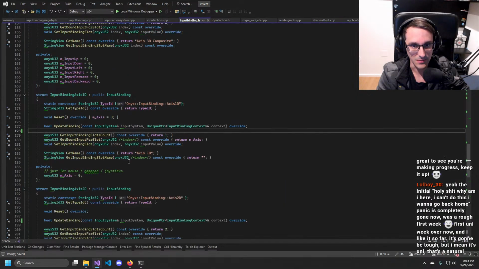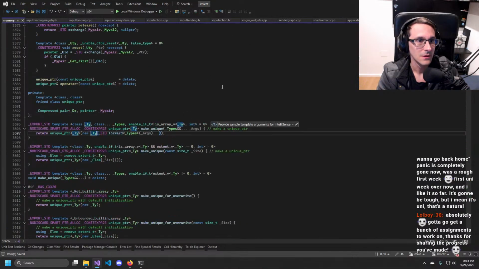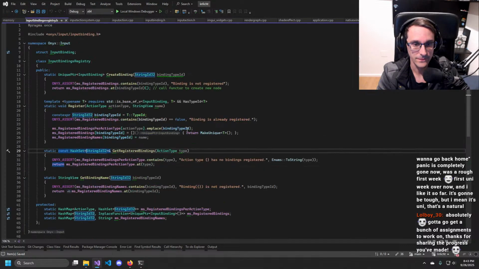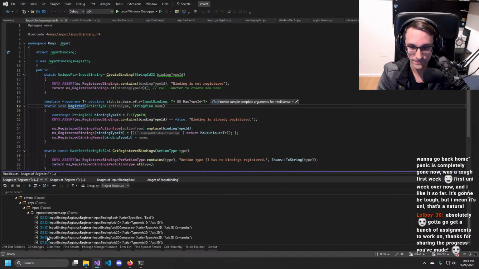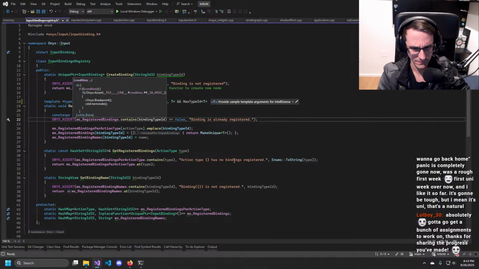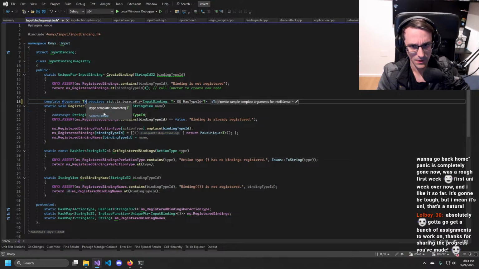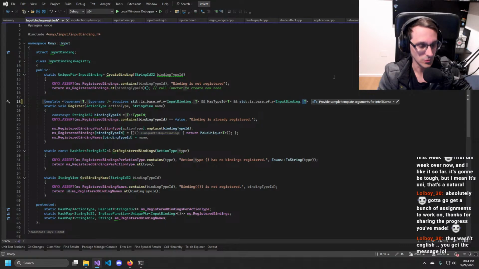Basically what I would want to do is, wherever we do the register again, binding T, and type name U, and requires that U of input binding context.